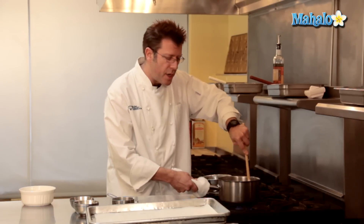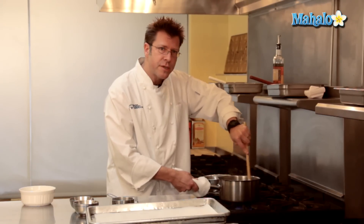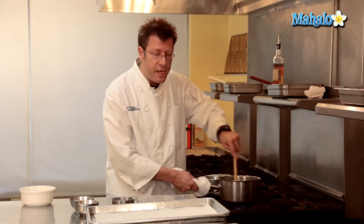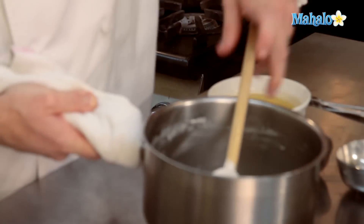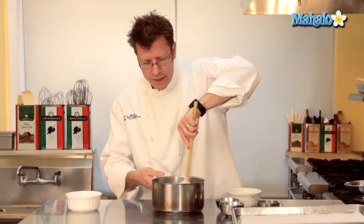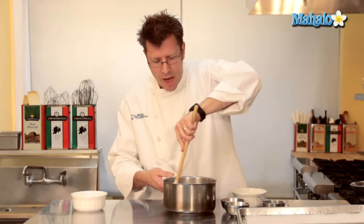What we're looking for as far as doneness — this doesn't need to cook for very long. After a few moments it's going to wind up rolling around in a ball inside the pot, and when we have that particular consistency, we're ready to take the pot off the heat. Once the dough starts to absorb all that liquid and you don't see any bits of flour left over, you can see when I stir it around it basically starts to form a ball that spins around inside the pot.